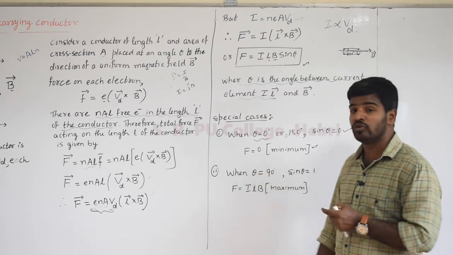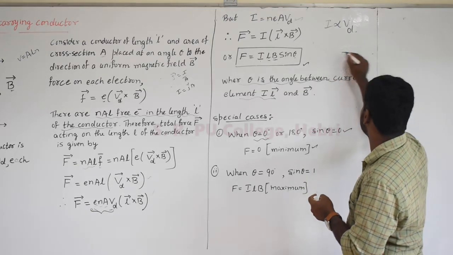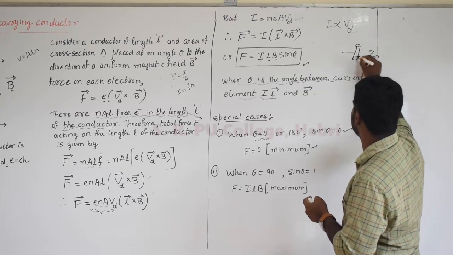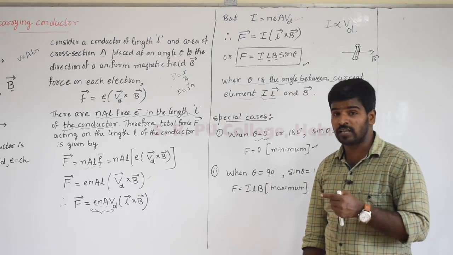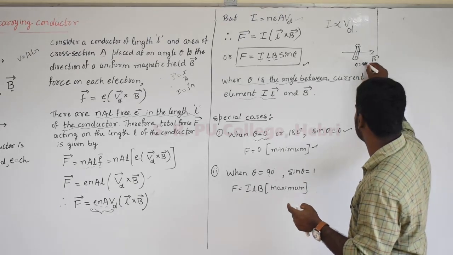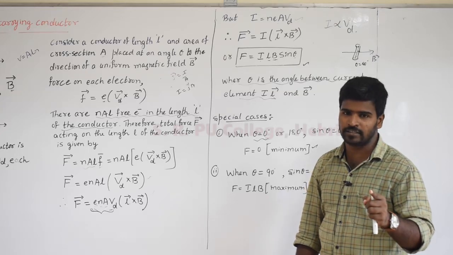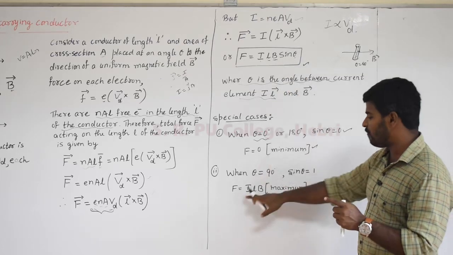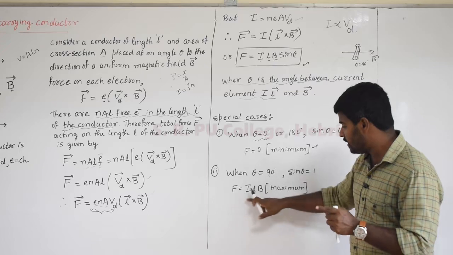When theta is equal to 90 degree, yes, which means that suppose you have taken the magnetic field like this, and the current carrying conductor will be like this. This is the axis, the angle between the axis of the current carrying conductor, or the length of the current carrying conductor, with respect to the magnetic field. What is the angle between them? It is equal to 90 degree. The maximum force is experienced by the current carrying conductor. That is the reason why, when theta is equal to 90 degrees, sin 90 will be 1. Therefore, F is equal to ILB, that is maximum.